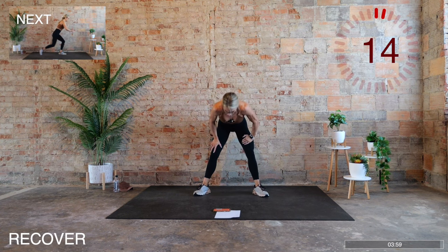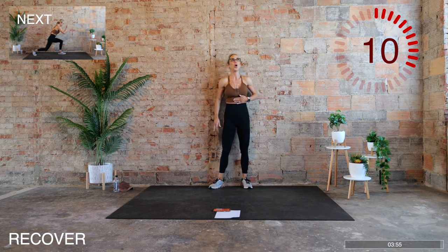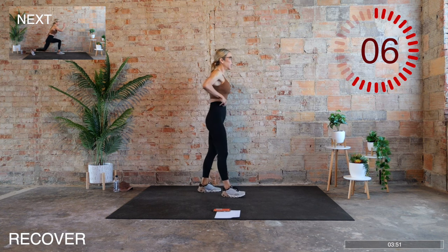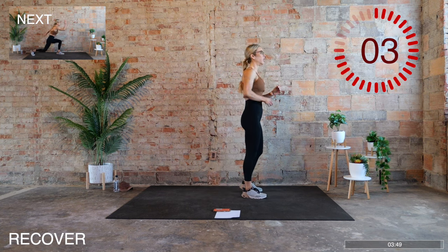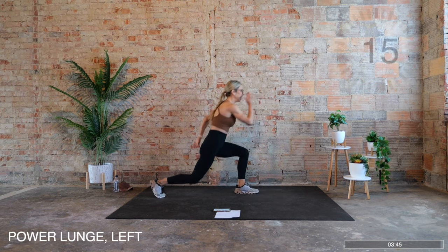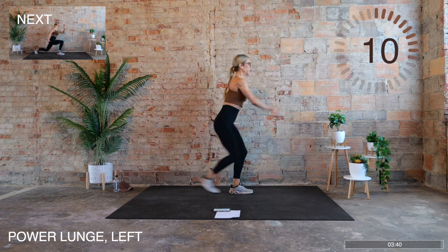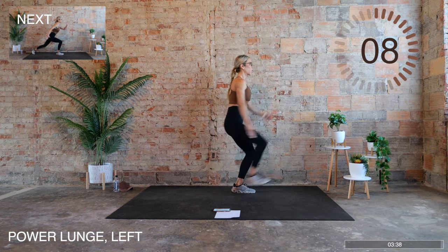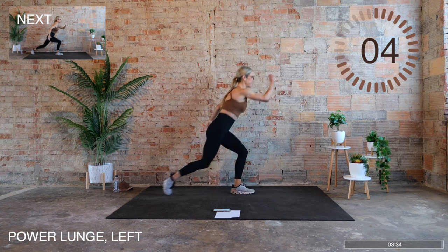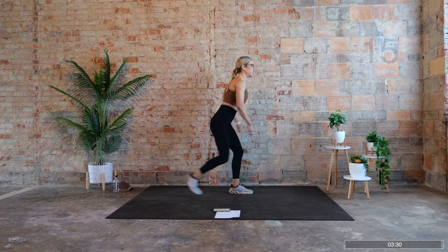And one, 15 seconds to recover. We're doing that again. Left side first. Power lunge left side. Let's do it. Right side. Switch it.